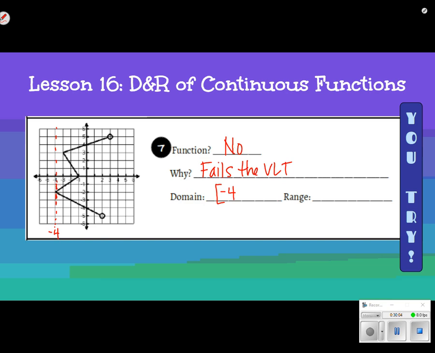And then let's look at how far right it goes. Right here is the furthest right it goes, 3. But do you see this open circle? So there's not a point there. We can get really close to it. So that goes back to the idea of open circle, closed circle. And so what we're going to have is a comma, 3, but that 3 gets a parenthesis. All right, that's left and right.